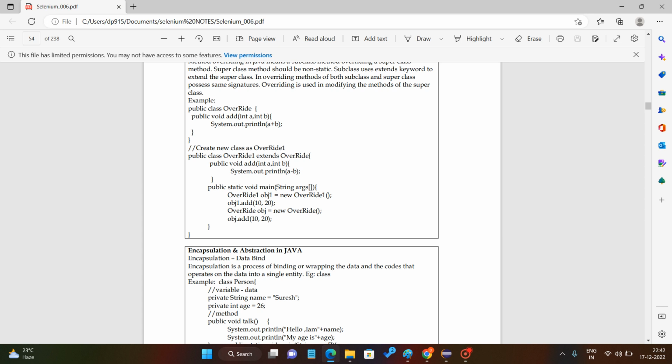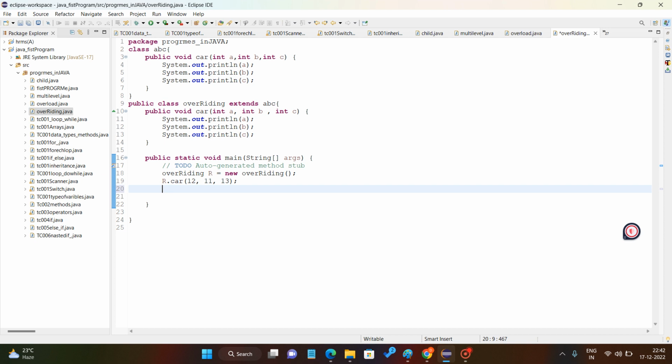Okay, two classes. I will create one more method, and that method name is car. Car equal to new car.